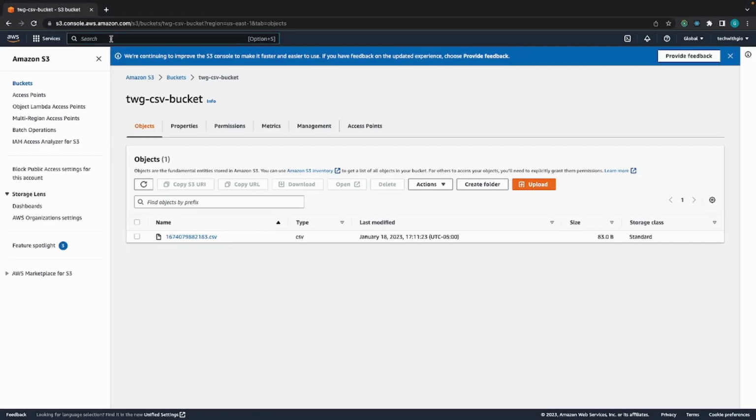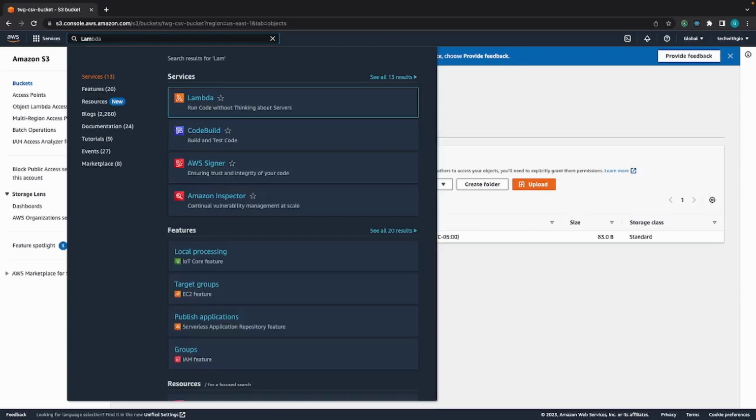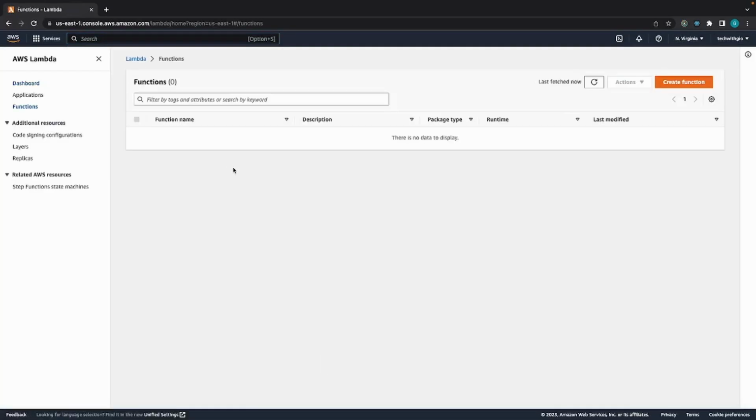So let's go to the Lambda service in AWS. What we're going to do is go to the search bar, put Lambda, and click Lambda. And what Lambda is, just to make it simple, is it allows us to create functions stored on AWS's end, and we can trigger that piece of code or that logic on triggers or whatever we need, or we can make calls for it to run.